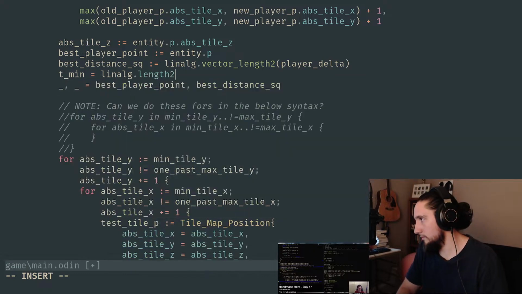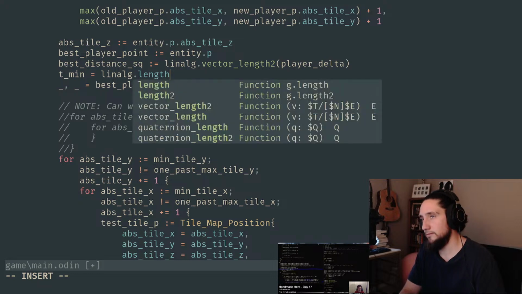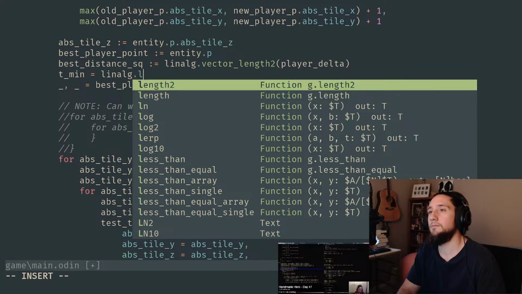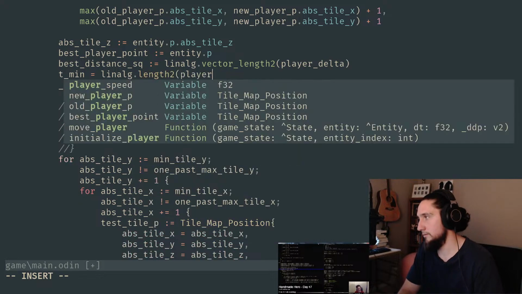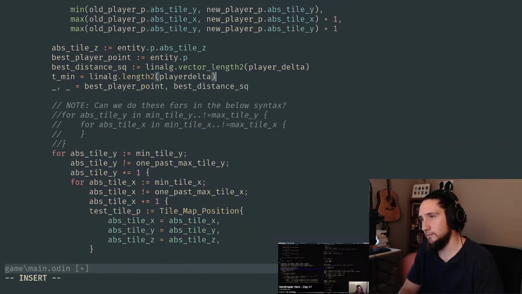So basically, if I was going to do the full difference between the new player P and the old player P, that's what I would do, right? And that's just whatever the player delta is. That's this right here. And that player delta is basically the vector that would move us between them. So if I take its length, if I take its squared length, maybe I'll leave t min as a squared. But I'm going to actually solve the actual t. So we could also make t be equal to 1. You know what? Let's just say that t is equal to 1. Let's do it this way.